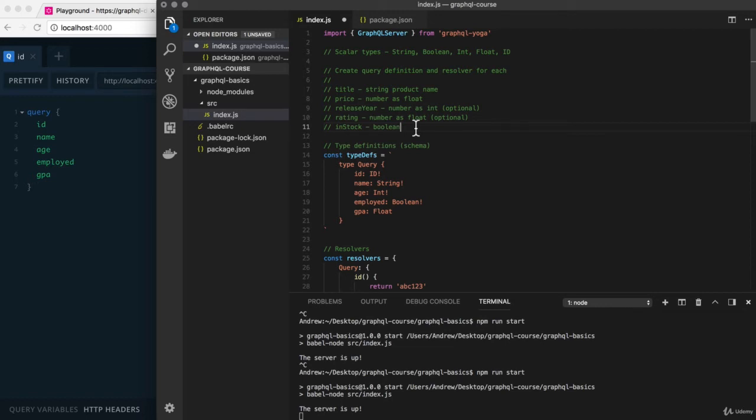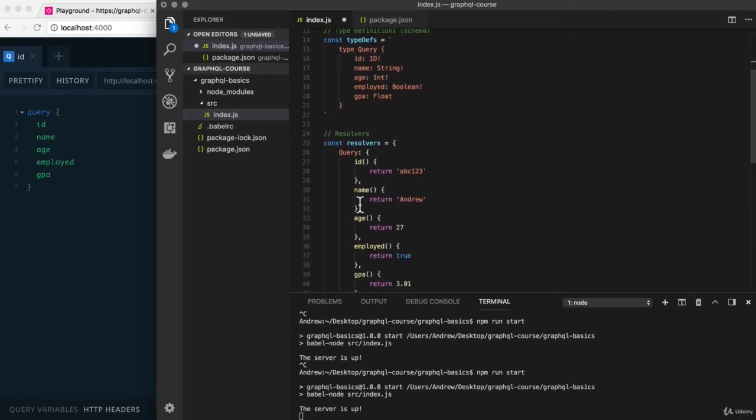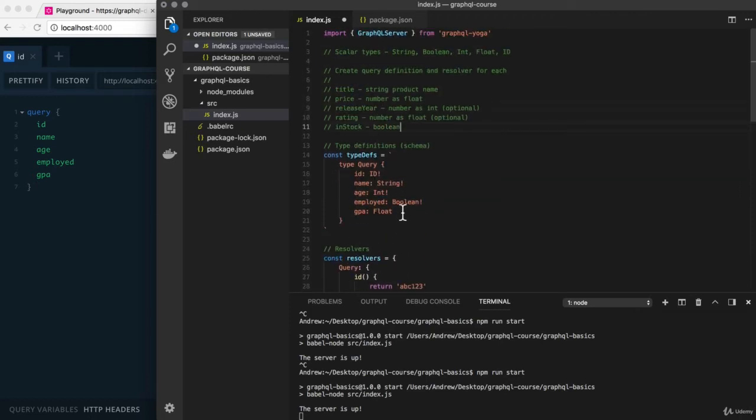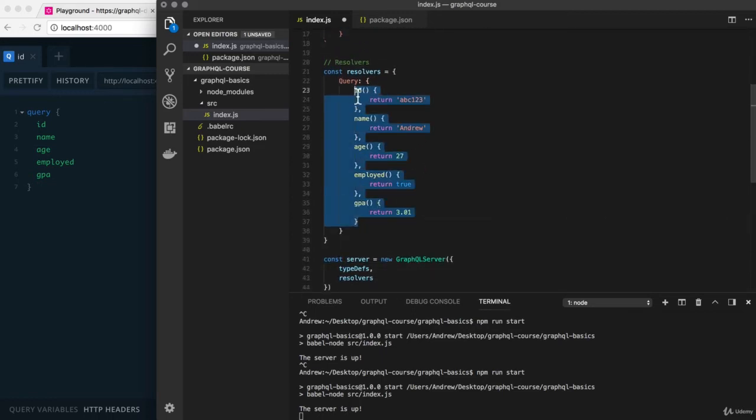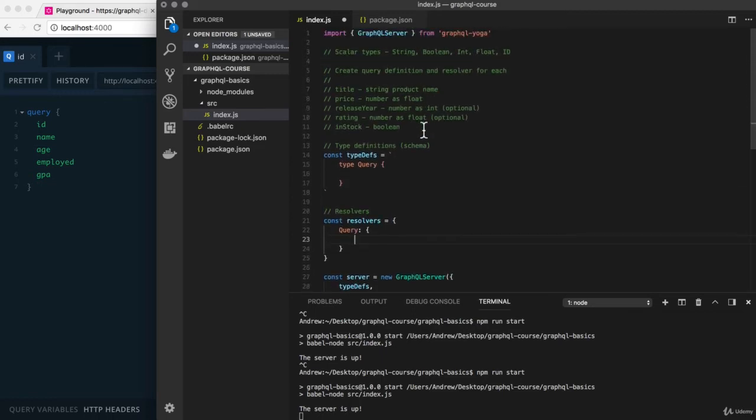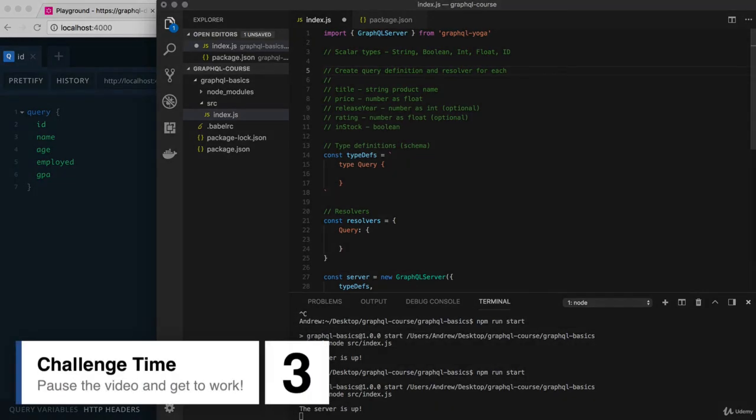Now it's up to you. How do you want to approach this? You are more than welcome to keep all of these in place and then add these alongside. You can also go ahead and just clear all of your queries and all of your resolver functions and build up from scratch. Either way, it gets the job done. So take some time to knock this out and test your work. Save the file, restart the server, and actually query for all 5 of these over inside of the GraphQL playground. All right, pause the video, knock this out, and when you're done, come back and click play.